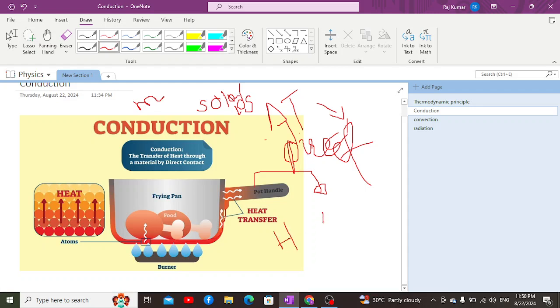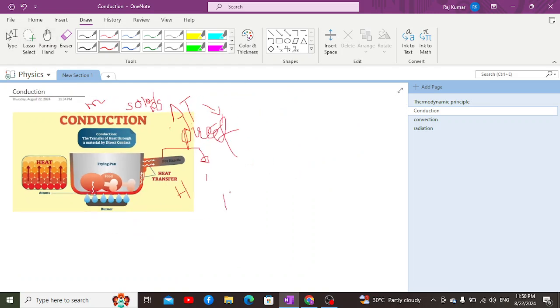Now, if we talk about the mathematical derivation of conduction, then conduction can be considered mathematically. Whenever we are taking a material of high thickness, let's suppose a slab of 20 centimeters, then the conduction would be less. If we are taking a slab of 2 centimeter thickness, then conduction would be high because it has less thickness. So we can say that if thickness is high, conduction is low, and if thickness is low, conduction is high.